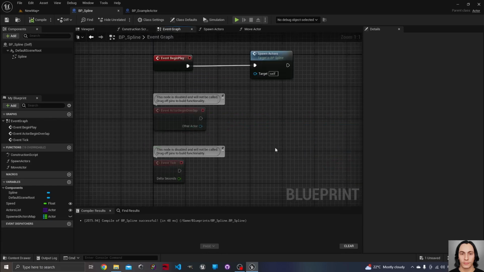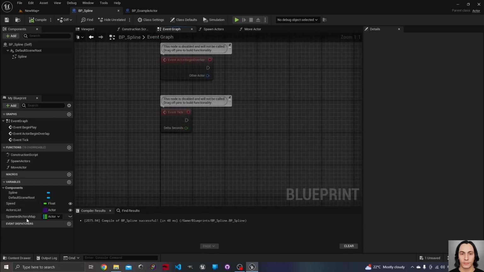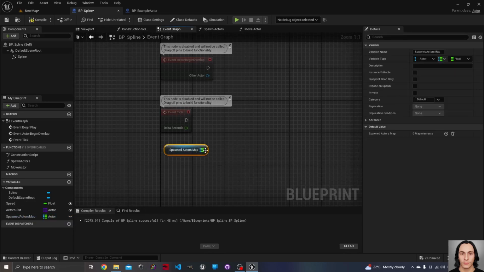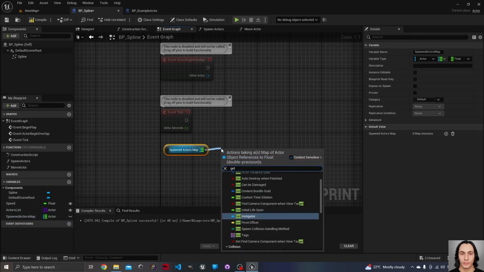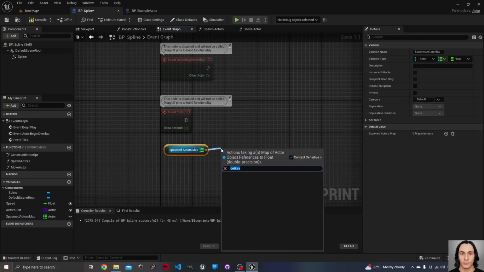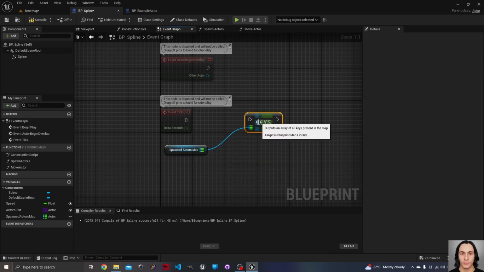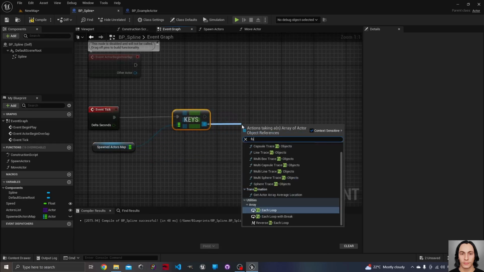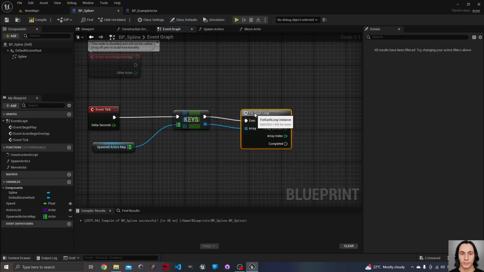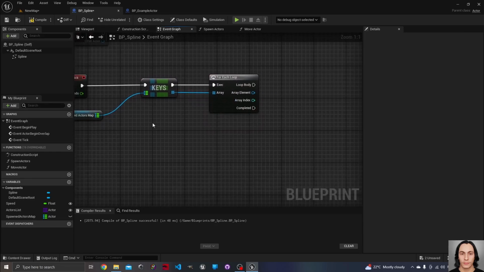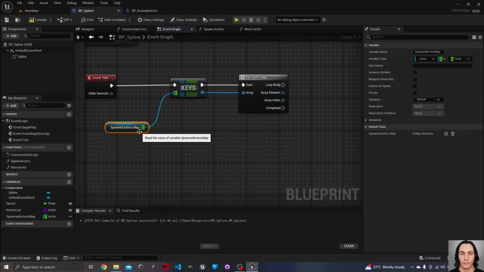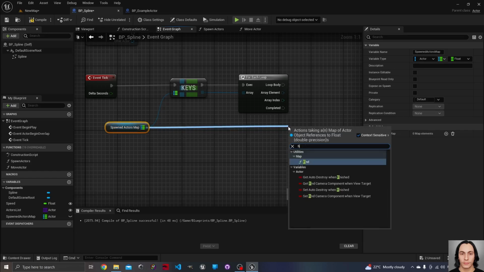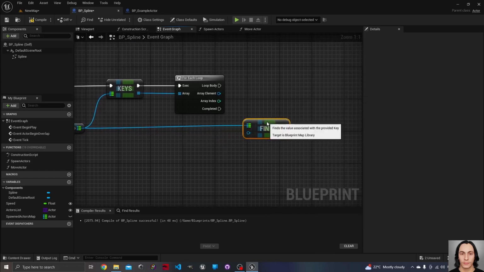Let's get back to the event graph, to the event tick. Let's get the spawned actor map. Let's get the keys. Here we have the keys. Let's do a for each loop. Now let's call the find function to get the distance along spline.